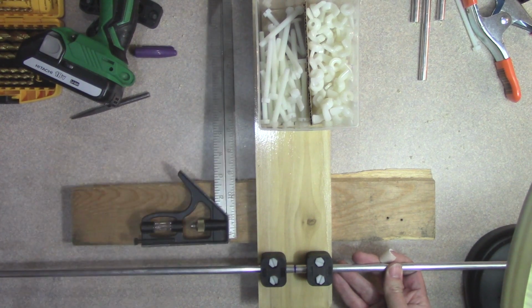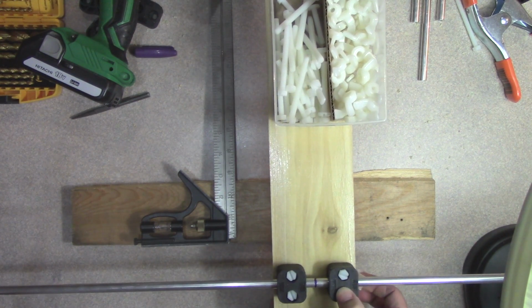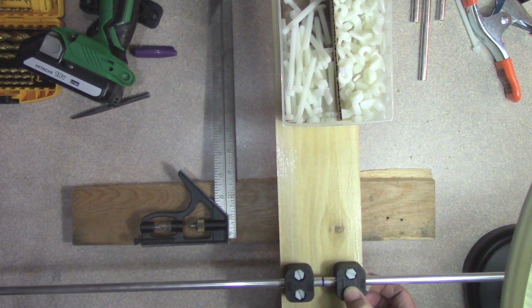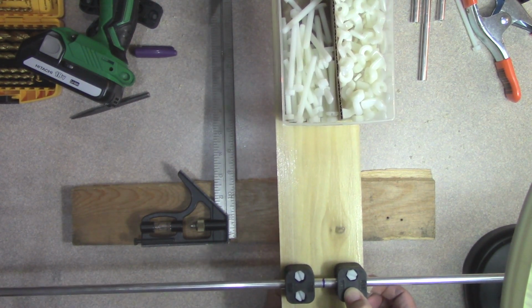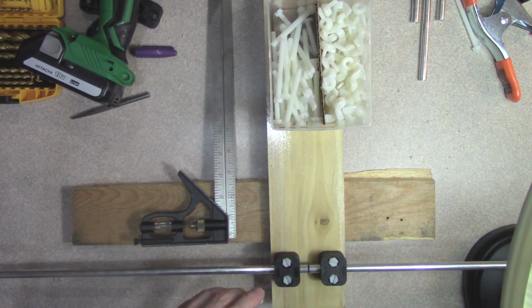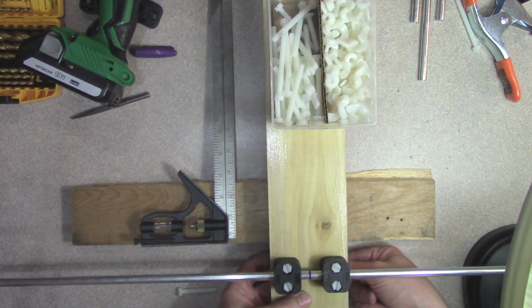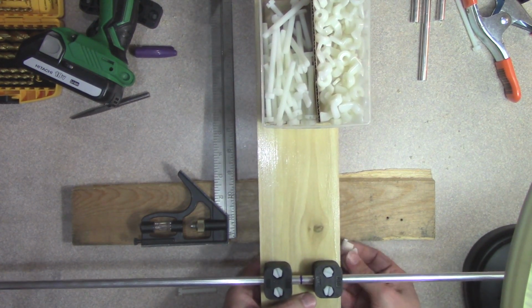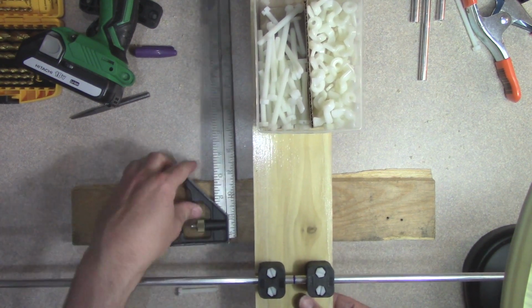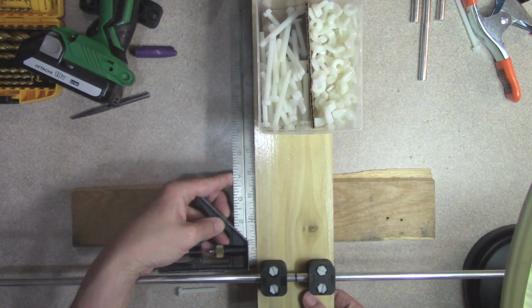Alright, go ahead and put one wing nut under here. Now these are 2-inch screws, so there's just enough room on the other end. We'll see that in a moment. There's just enough room on the other end for the nuts to hold. Okay, now let's do this.